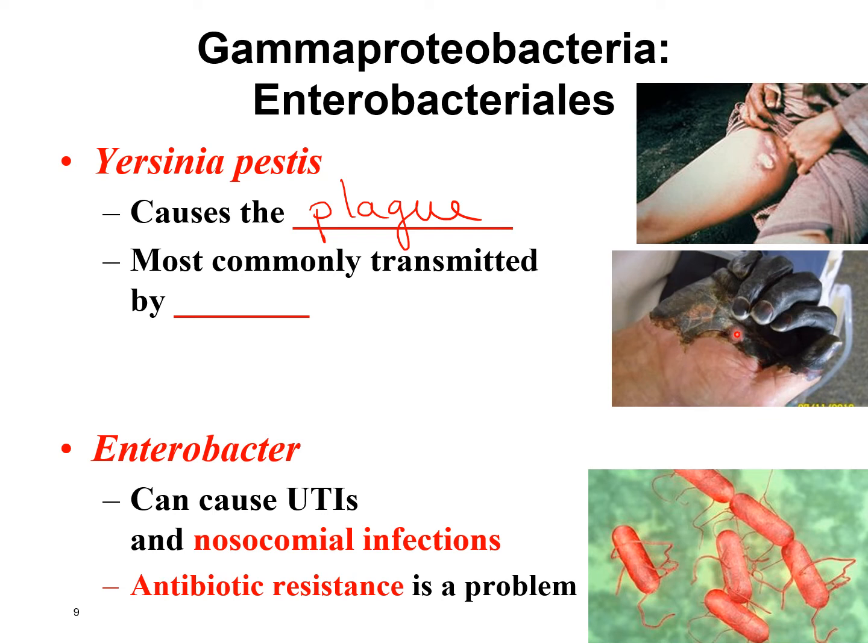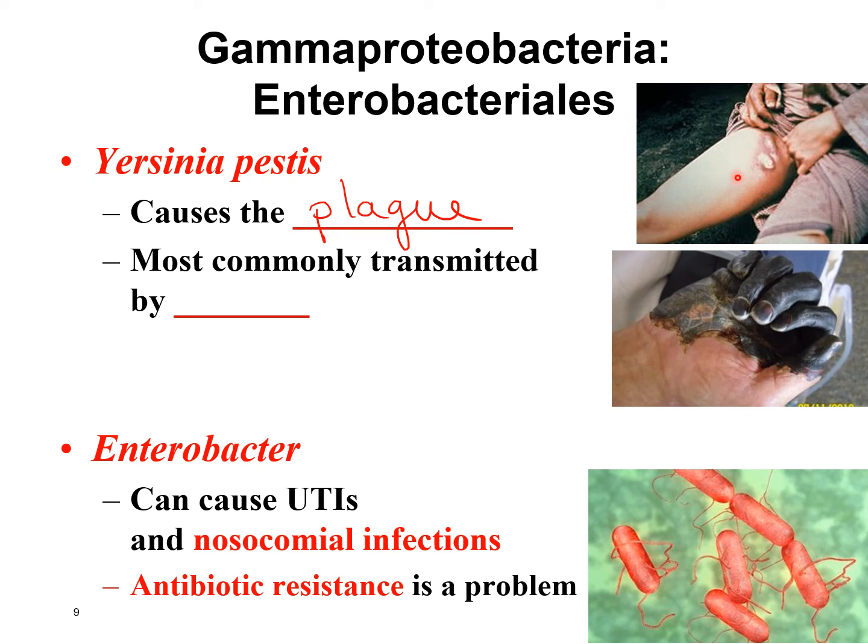up lodging in some of the smaller blood vessels in your extremity, like here in your hands, and that will block the blood flow to the tissue on the other side, and so they won't receive any blood, and the tissue dies and turns black. And then a lot of times you would die after that. So that's why they call it the Black Death.